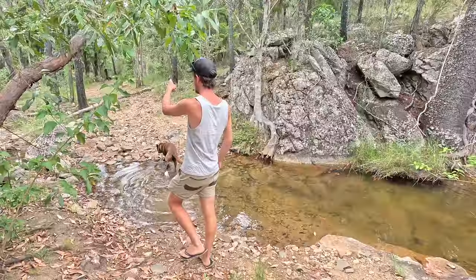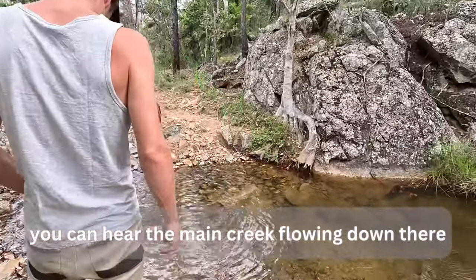So we're at the end of one of the tracks. We have absolutely no idea where we are. If you're wondering why we don't just look it up and figure it out, we have no service out here and we forgot to bring our net gear with us, so that's back in the caravan. So we are pretty well running blind just off of what we can get from Wikicamps in offline mode, which is basically just outlined where the tracks sort of lead. So this particular one led down to a creek, which we're gonna have a little bit of a rest at, let Diesel out, have a bit of a play in the water. Where to from there, I don't really know. Here's the main creek flowing down there.